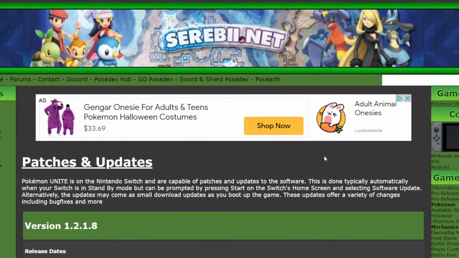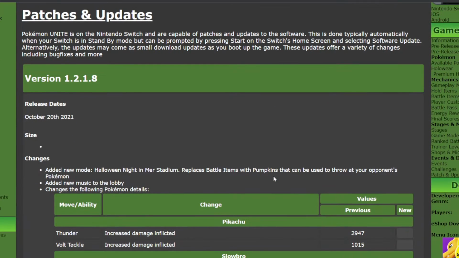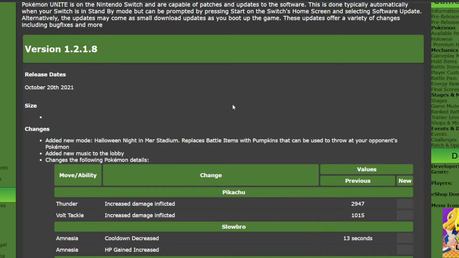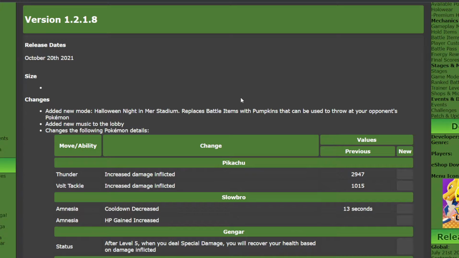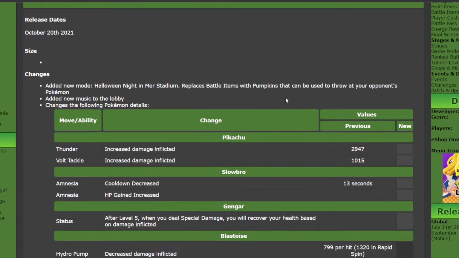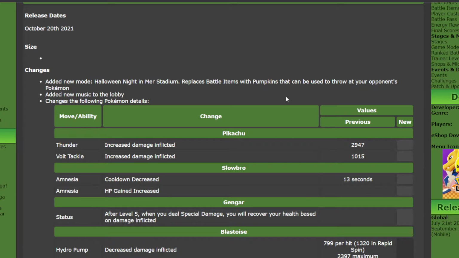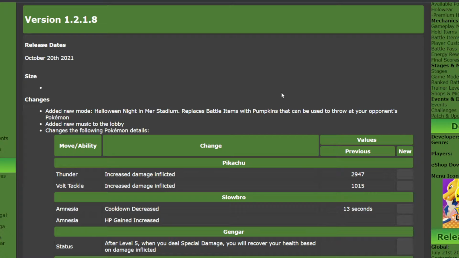We're actually here on the Serebii. They actually have this on the Pokemon Japanese news website. I don't know if it's up on the English, but I just typed it in and I actually found it on Serebii, and Serebii tends to be a pretty reliable source. So I did read the Japanese one, except I didn't really understand it as much because when you translate Japanese to English, it's kind of a little funky. But we have it here in English perfectly translated on Serebii. So feel free to check it out. I'll leave it in the description if you guys want to go ahead and read it up on your own.